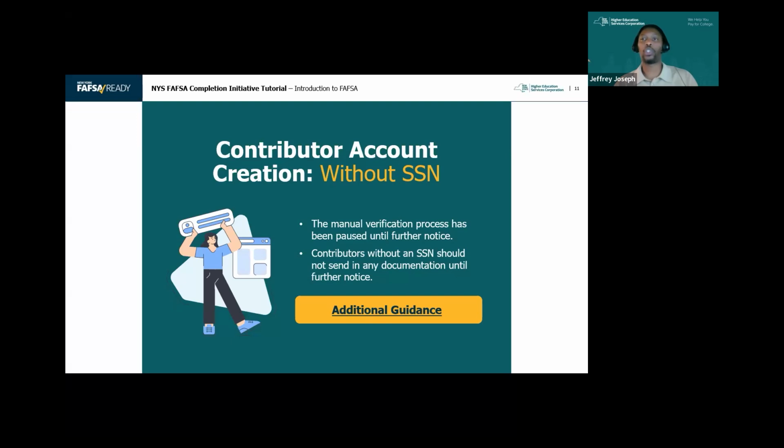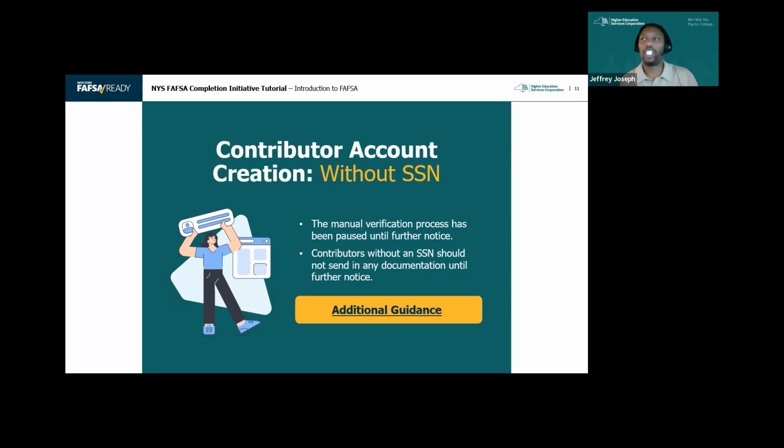And the student should make sure to take a screenshot or write down word for word the address that the parent uses. The way they do matching here, if the student invites a contributor, but the address doesn't match completely, and when I say completely, I mean if the parent put Tree Lane, LANE, but the student puts LN, the abbreviation, it will not match. If they put ST period and the student puts ST, it will not match. That was going to cause issues in the invitation process for the contributor. So I've told students, take a screenshot or a snippet of what your contributor put. When you go invite them, you put down the exact same information they put down to make sure that invitation goes through and it connects.